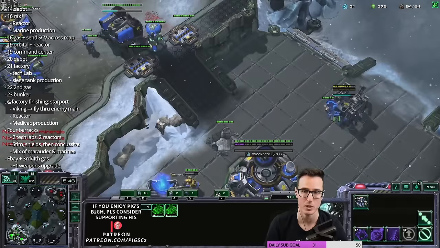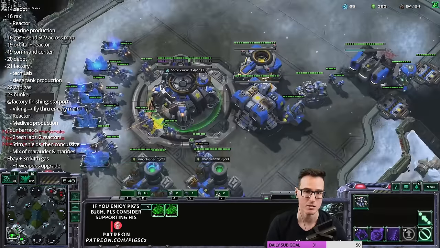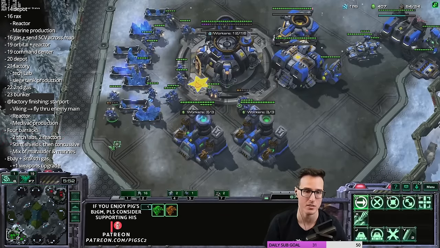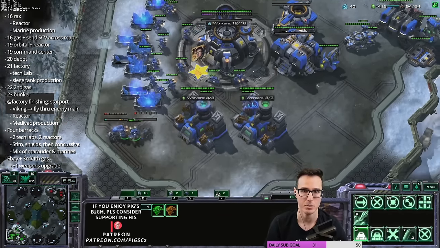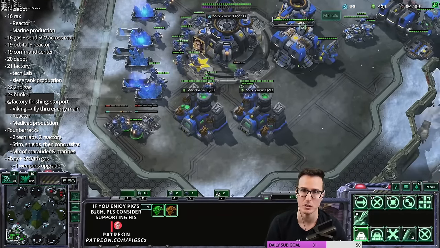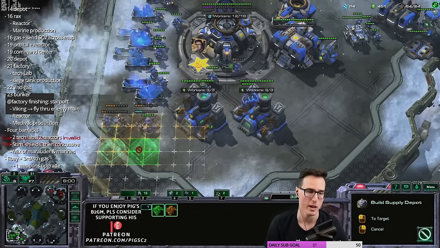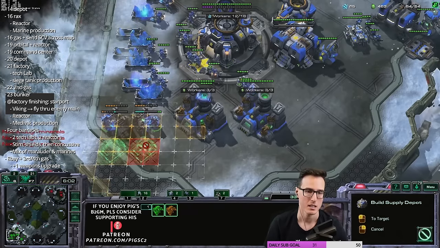But we are supply blocked right now, aren't we? So, let's try and build some depots. Gary and Bruce here. I don't think a wall-off's very important in TvT, guys. So Gary and Bruce are going to start building. And because we're already supply blocked, we're going to queue them to build more depots. I don't have enough money, so we're just waiting till they have the money. And then we can build that.